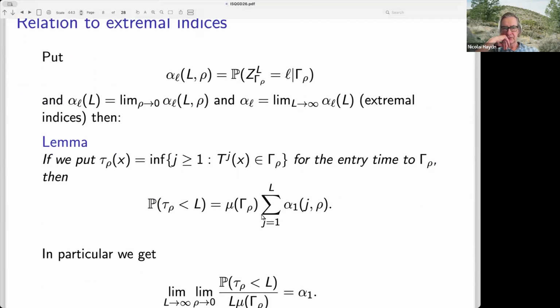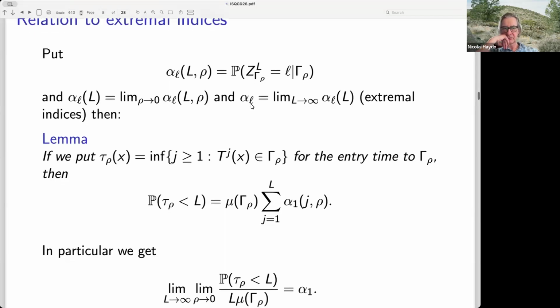Now there's an interesting thing which means it can be related to conditional returns. So if one conditions on a neighborhood and looks at L, then chances are this small L must be a cluster that starts at position 0, but it could have been going on before that. We do not know. So then one takes the usual double limit, rho to 0, capital L to infinity. One gets these numbers, alpha L. These are called the extremal indices.